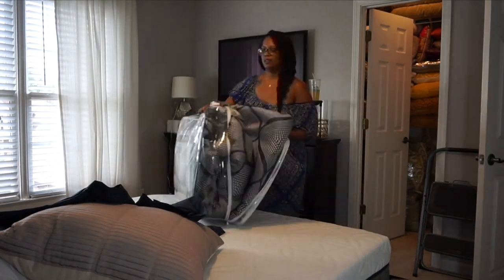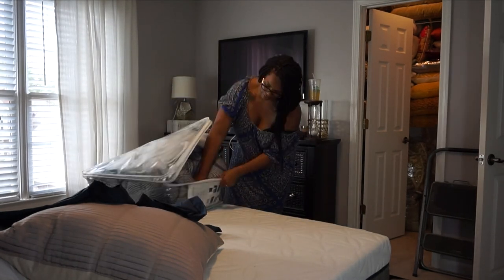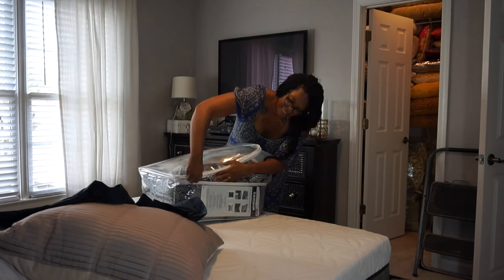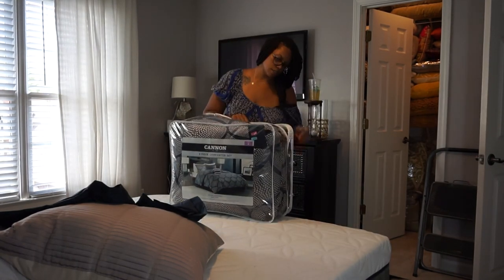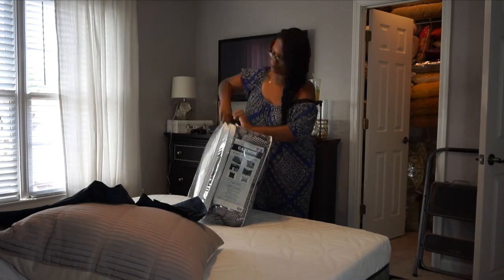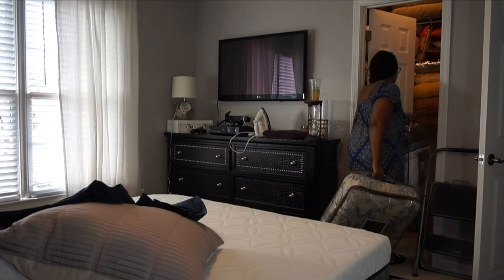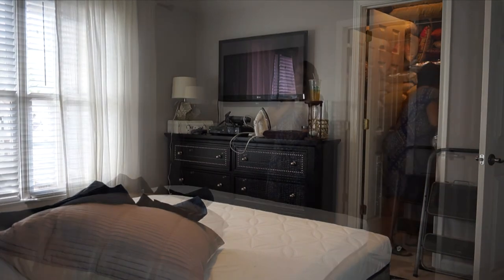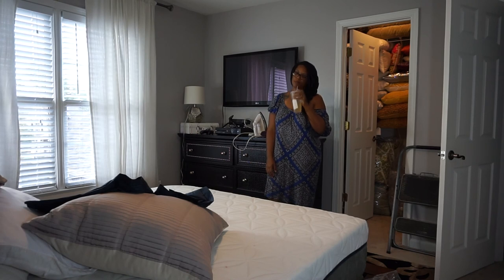Babe, she thinks that they'll go on the bed really nicely. I don't really know what I'm going to do with the bed yet, but I'm pretty sure I'll have to go back in the closet and mess up some stuff again because I should have thought about that before I put everything up. But yeah, there you go. So there, I've gotten all of my blankets back into the closet, pulled some out of another room, and now I'm sipping on my tea.